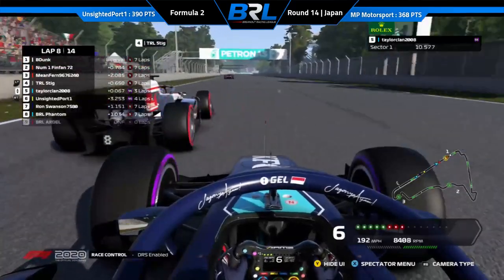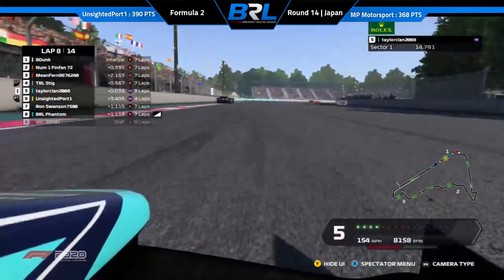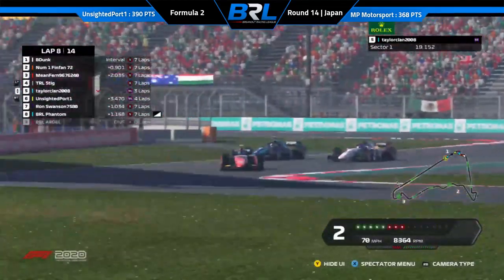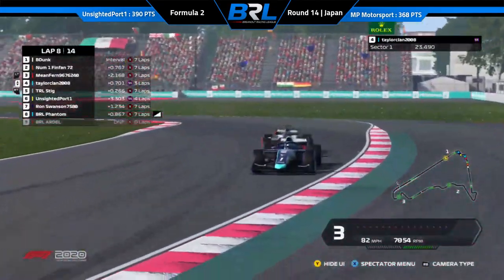Here comes Taylor. He now has the draft and the slipstream from Stig ahead. Now down the inside of turn 1. Can he get it done? Looks like Stig is pinching him into the corner. Still side by side, and Stig's going to have to eventually give way. And that's going to be Taylor up into 4th.